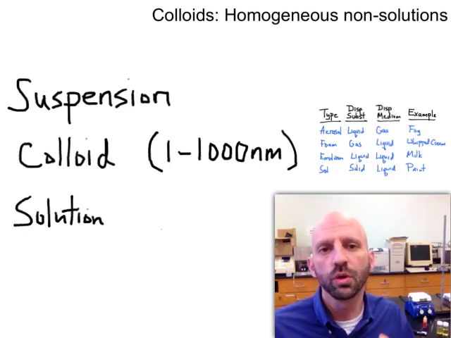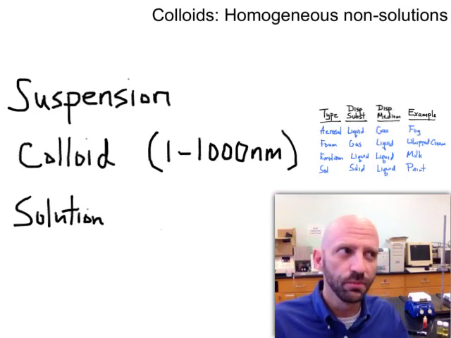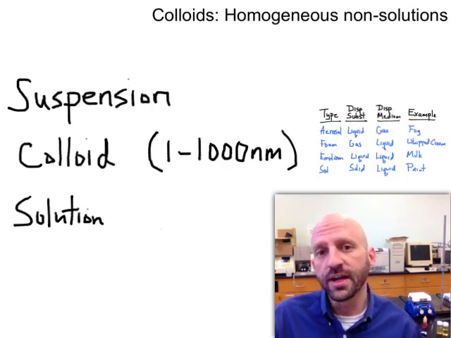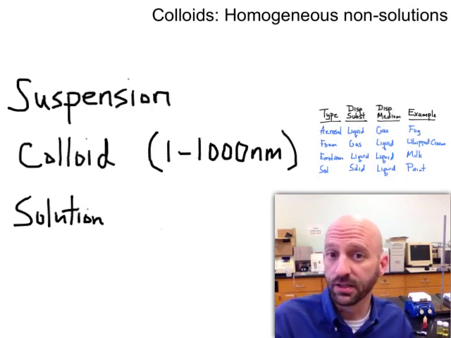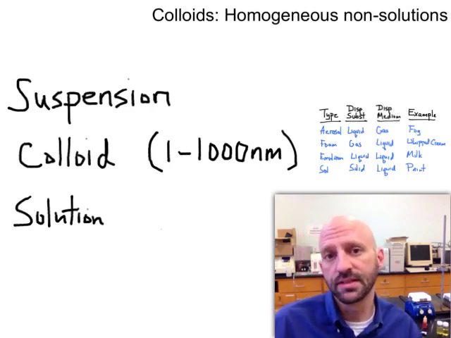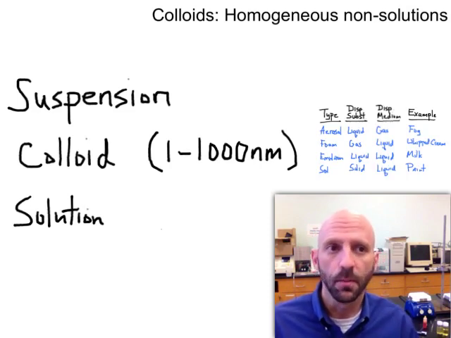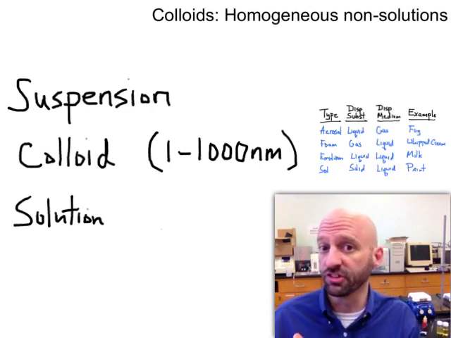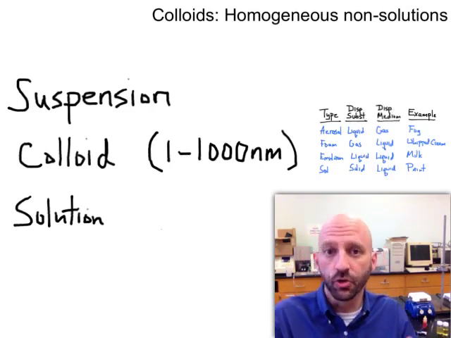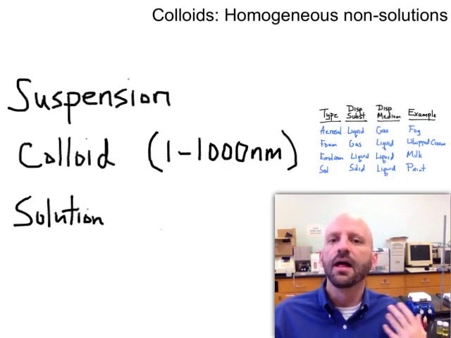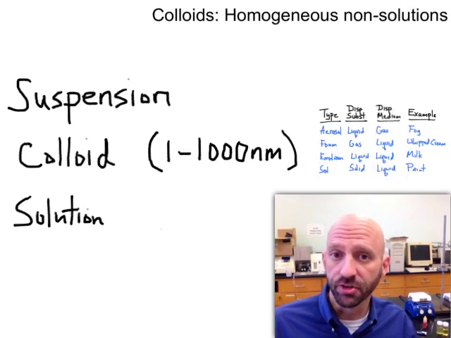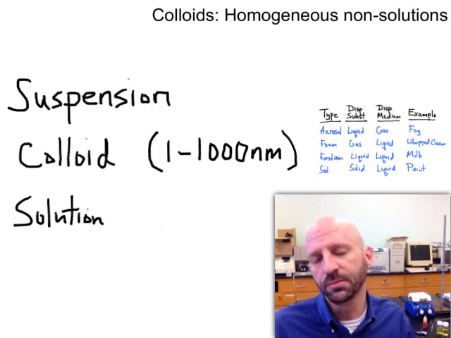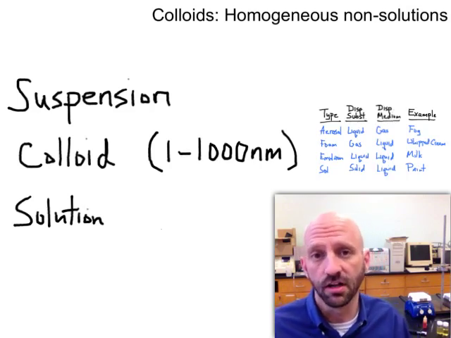So colloids, we're working with solute particles, although maybe we wouldn't call them solute because they're not dissolved in the typical sense, but solute particles that range from about 1 to 1,000 nanometers. Now you remember in our last unit when we did liquids and solids, we learned that molecules and atoms and unit cells exist at the tenth of a nanometer size. So when we get to a nanometer, or tens, hundreds, or thousands of nanometers, these materials, once put into a liquid, are going to be suspended, and they're going to behave a little bit different than solutions. And so these materials are called colloids.